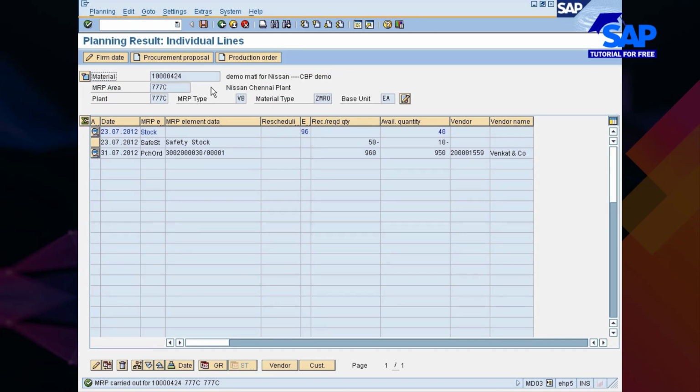Okay, so it still says received quantity 960. How is this possible? It's not getting refreshed. /o MD04, I would just go with stock requirement list.